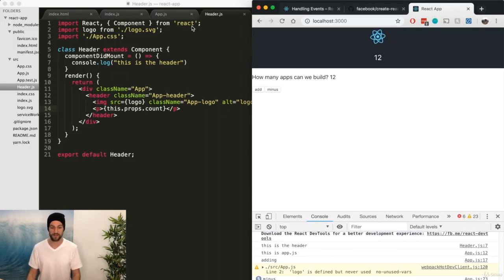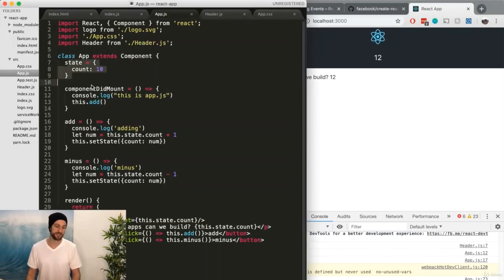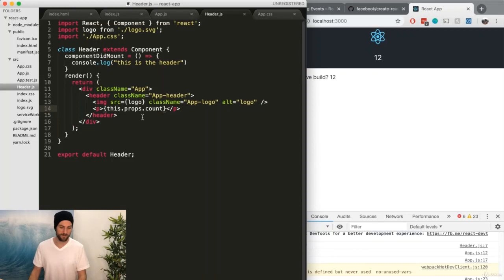So instead of having state in just this app component and the header component having no idea what the state is, we're going to use Redux instead, which has a global state, so every single component can call that same state.